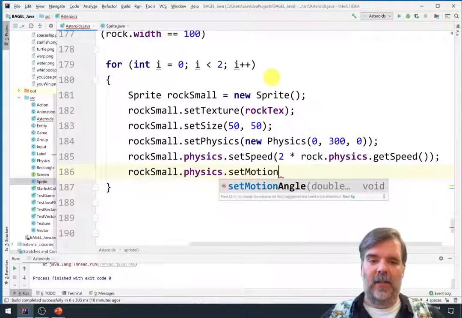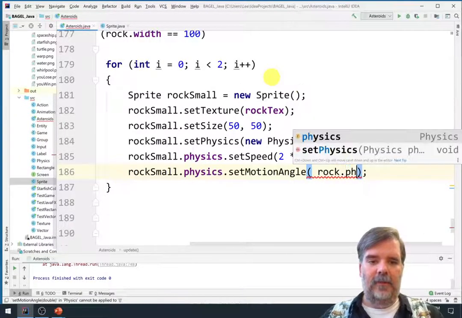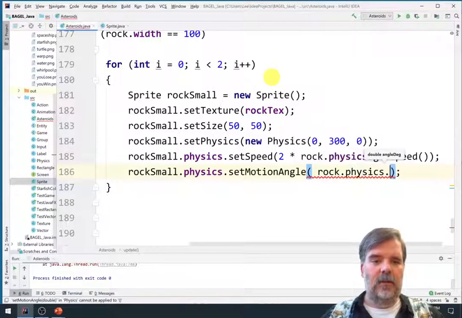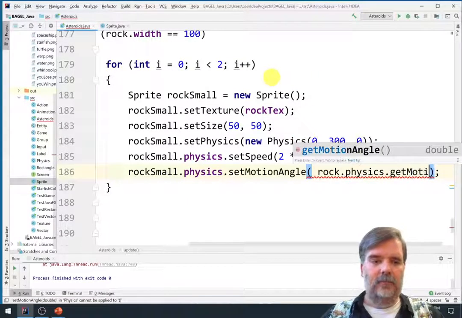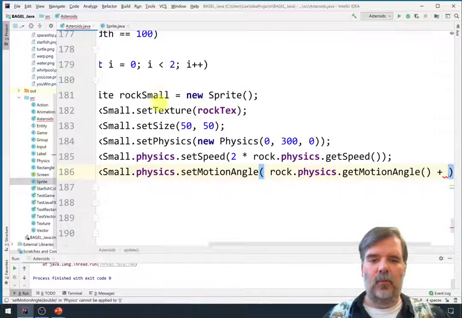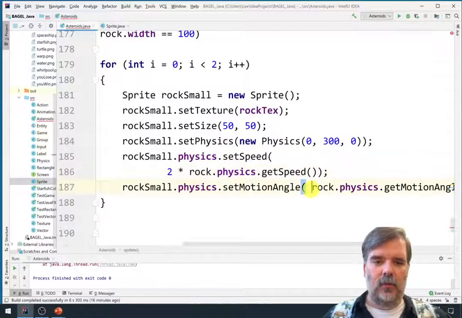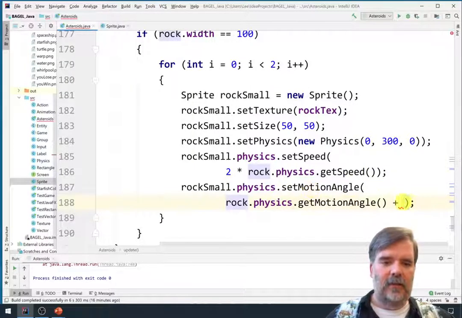So this is actually set motion angle. So rock dot physics dot get motion angle plus some random amount. See if I can make this code a little bit more readable by putting it on the next line.